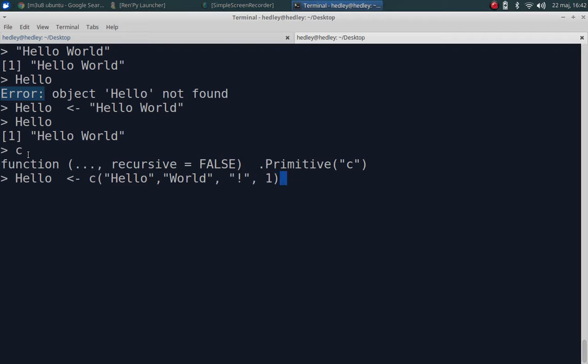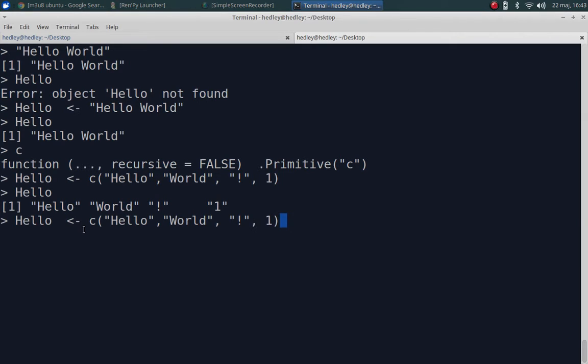Okay. If I write like this and I press enter and I try to call hello again, notice that the 1 at the end has been quoted, and I didn't quote it. This one here is totally different to this one because this is a string, or a character vector as it's called in R, and this is a number.